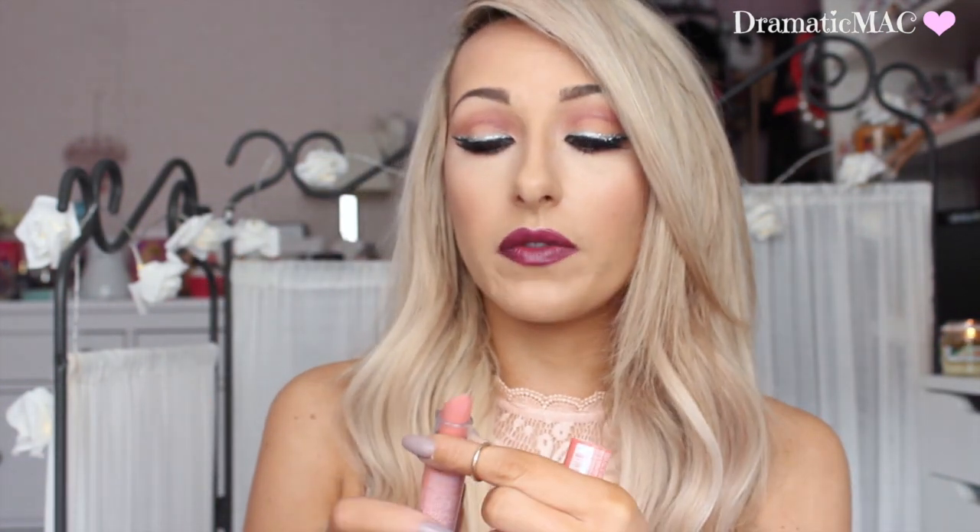Another lipstick brand I've been loving is Milani — colours I adore are Matte Innocent, Nude Creme and Matte Blissful. They're beautifully packaged in gold, look expensive, and are great quality. The matte colours are spot on and not drying at all. NYX lipsticks are my overall favourite across the board, but the line I've been drawn to most is the Butter lipsticks — they are sensational. My favourite is Fun Size, which I've talked about as a dupe for YSL Beige Tribute. Finally, the LA Girl matte lip products in Innocent and Dreamy are great — easy to apply with a nice wand, super pigmented and not drying.